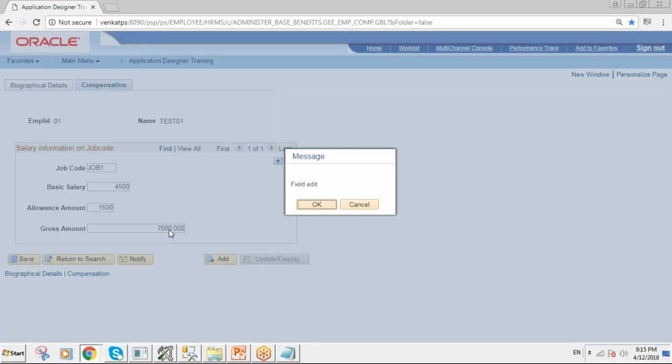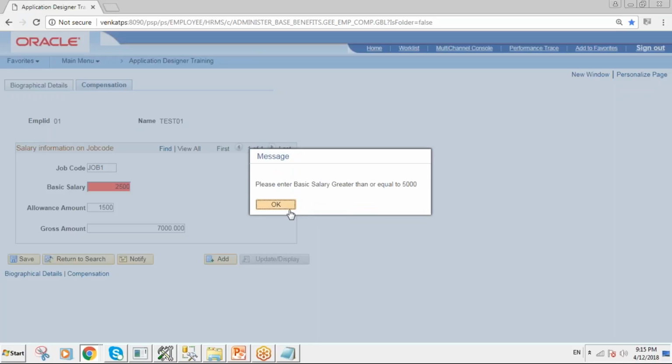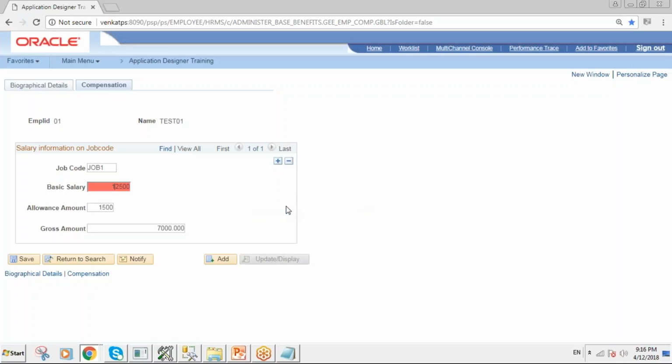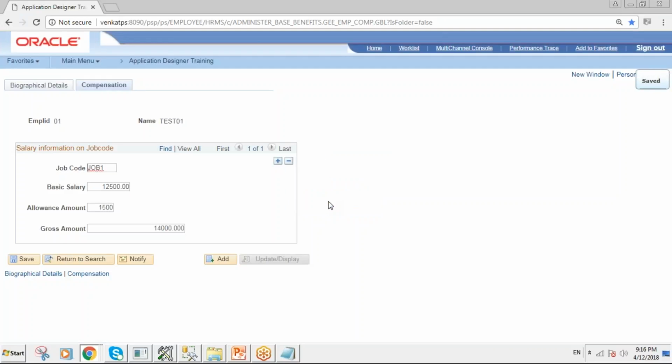Because these two fields are not in interactive mode right now. Those are in the default mode. But at the time of save, your field validations are still firing. Field edit is firing. It is firing the error message. Venkat, I am not correcting. Still the field edit will fire. Whenever I correct the field edit, still the warning message of field edit will fire. Next, field change of salary is firing. Got my point? Field change of allowance is also firing. Now it's 14,000.